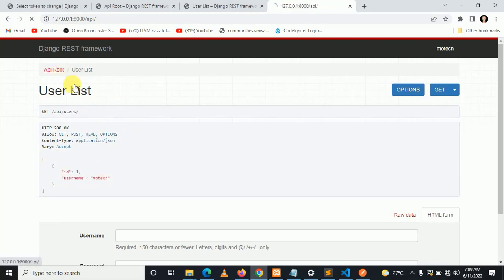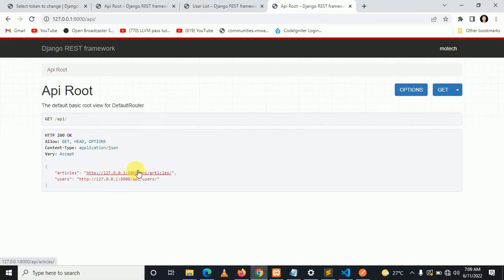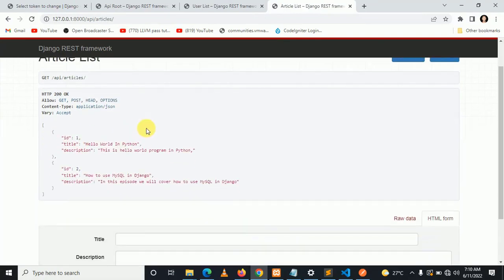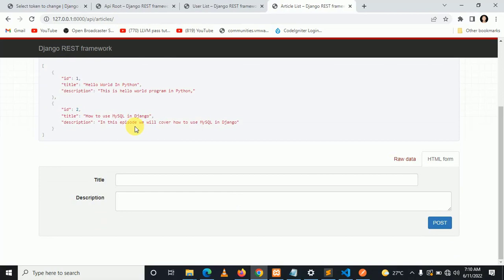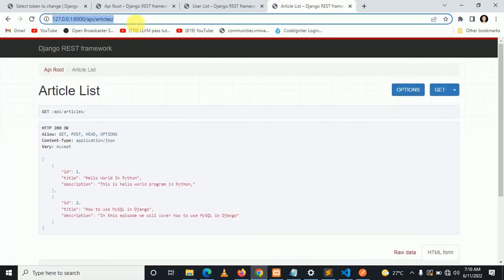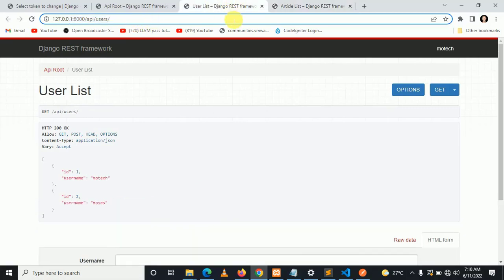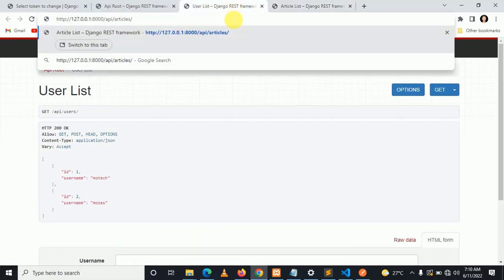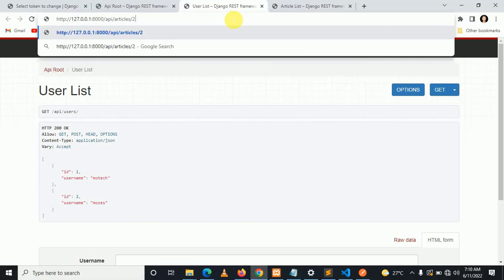Let me click on articles. We can see these are our articles. Once I copy and paste it here, let me say article 2, right?